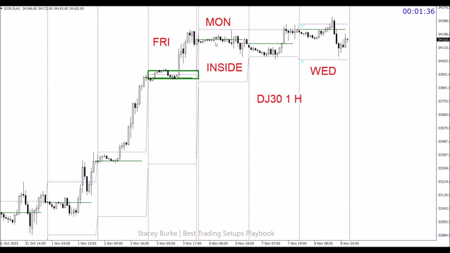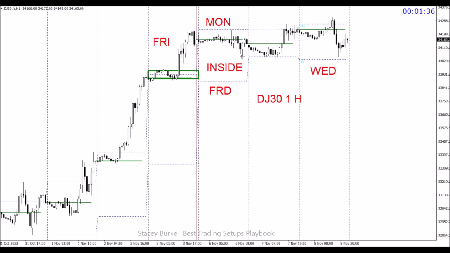Monday was an inside day and also a first red day. So again, a great example of where traders message me and say, but it was a first red day. And it's a Monday and it's an inside day. We have a market in breakout. And I really want to say that when you see this on a Monday, you already have to be suspicious that that's the beginning of a trap.